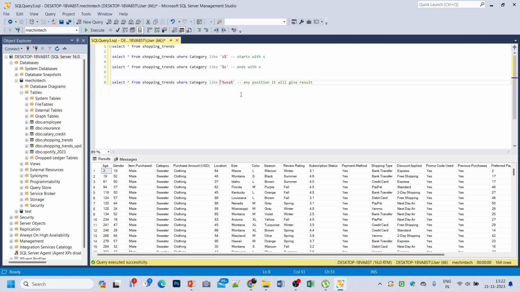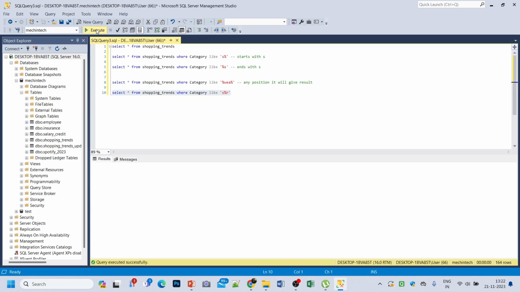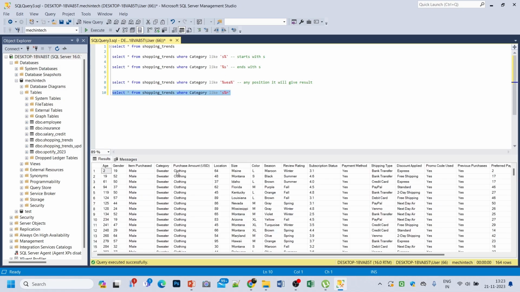Now we will search for one more pattern, if you want to search a category which is starting with S and ending with R. Just see, you will get sweater only.